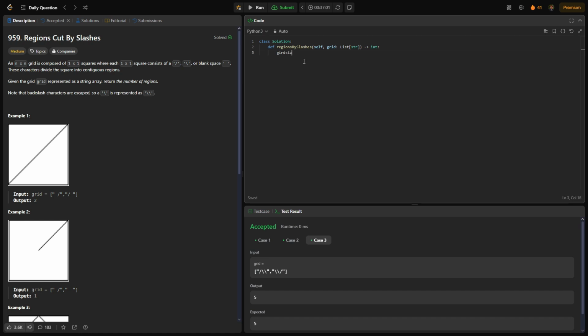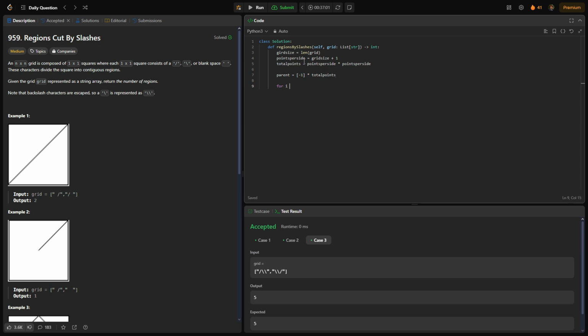We're gonna have our grid size is equal to length of grid. We're gonna have our points per side are equal to our grid size plus 1. Our total points are equal to points per side times points per side. Then we're going to have our parent array, which is going to be equal to -1 times the length total points.